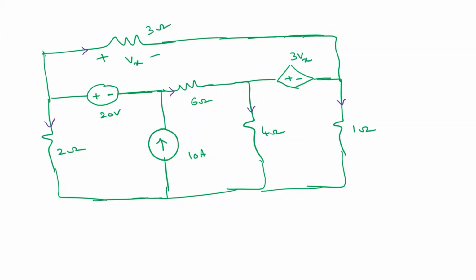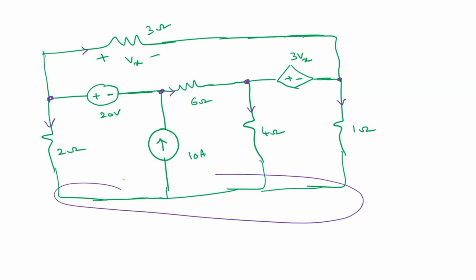So how many nodes do we have here? Five. This is one, this is another one, this is another one, this is another one, and this entire thing is one. So why six? Only five, right? Agree?